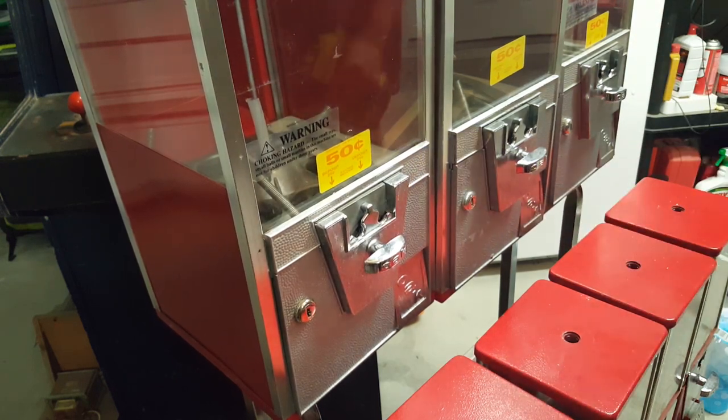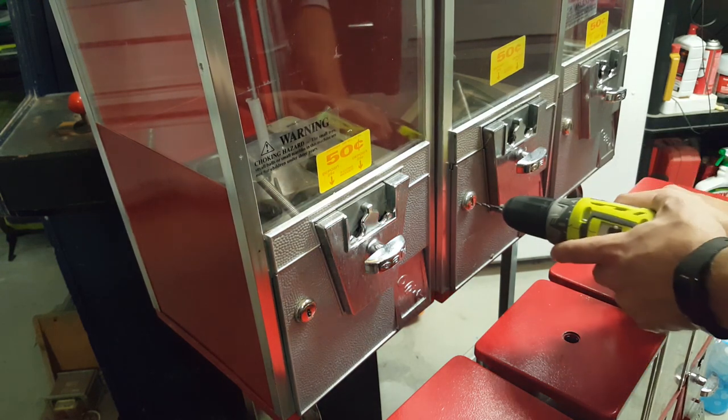And there you go. That happens a lot more than I'd like to admit. Did it break off inside? I don't think it broke off inside. Luckily, I think it fell. So when it breaks off inside, that can be a real challenging problem then. So let's see.